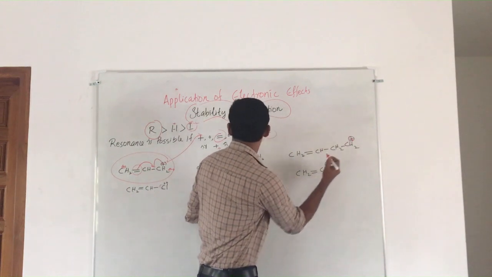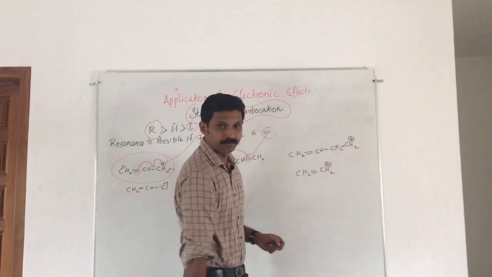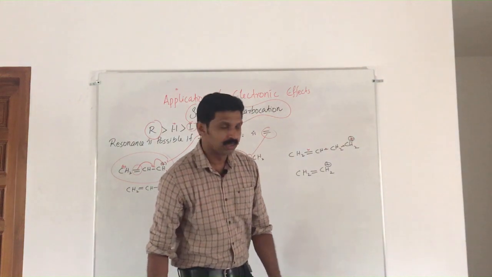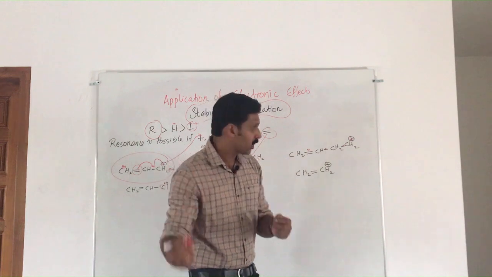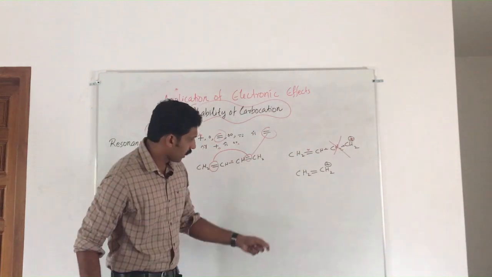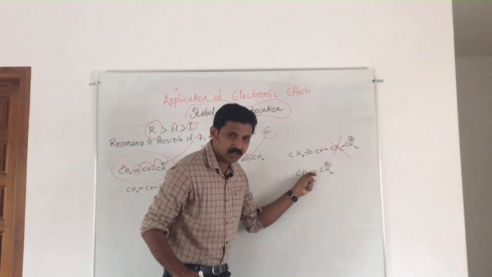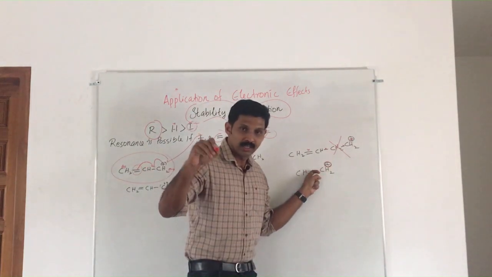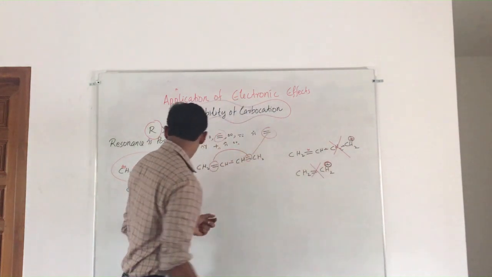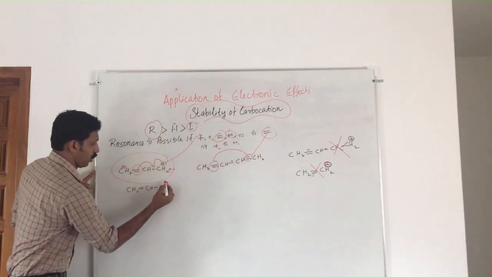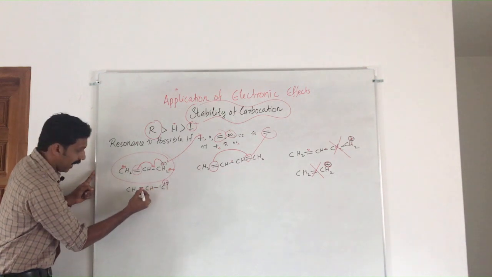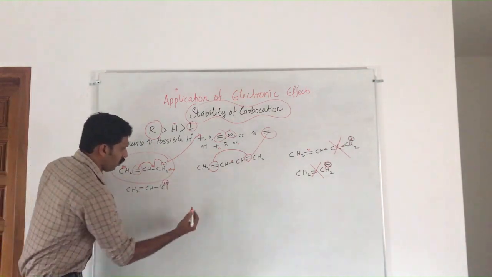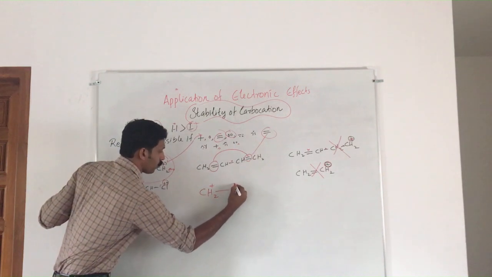Plus is there, then a single bond, then again a single bond, and only after that the pi bond or double bond comes. Therefore, this plus and double bond are not in conjugation. Therefore, no resonance here. Similarly, CH2 plus and a double bond. Here again, plus is there, and just after this plus you can find a pi bond, so here also resonance is not possible. Here resonance is possible because there is a lone pair here, a single bond, and a double bond here. Lone pair, single, double: they are in conjugation, therefore resonance is possible. One more example, that is CH2 plus O, this molecule.